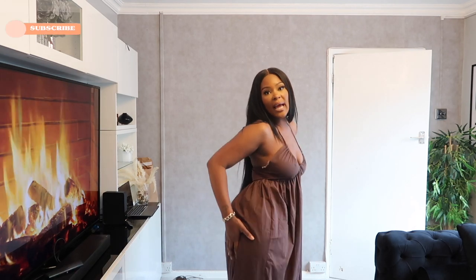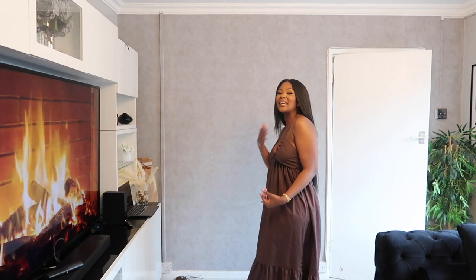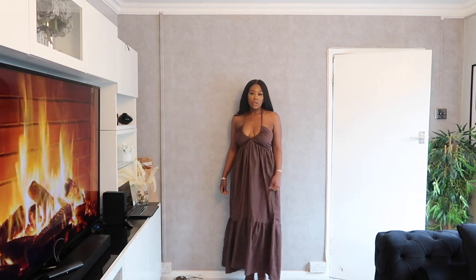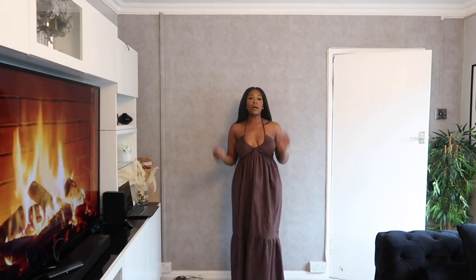Like, there's a few cellulites in the clappers area and stuff like that, which I don't always want to share. I don't really want to expose right now. So I really feel like this is just giving me a little bit of comfort under this dress. You know what I'm saying? It is providing me with a little bit of comfort, which I'm absolutely here for. It goes down basically to probably my ankles. It's like ankle length, and I'm really here for it.